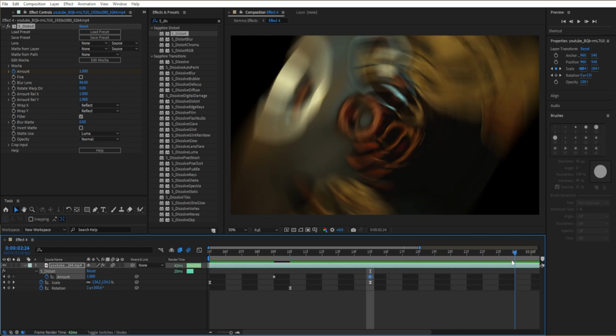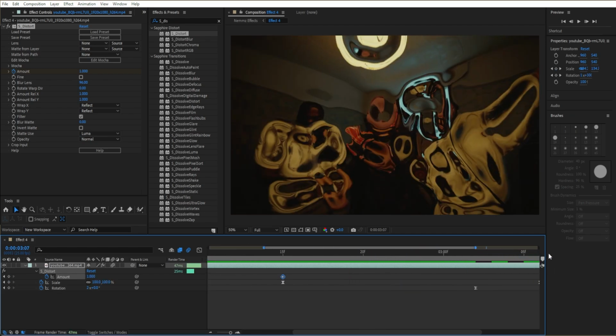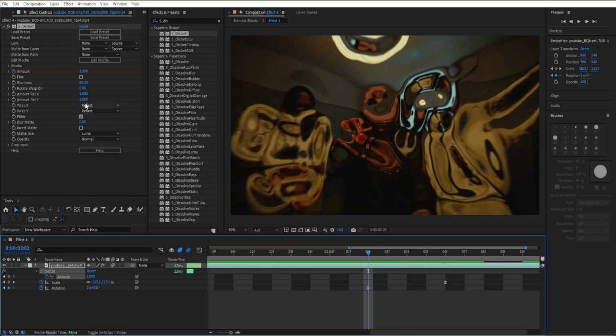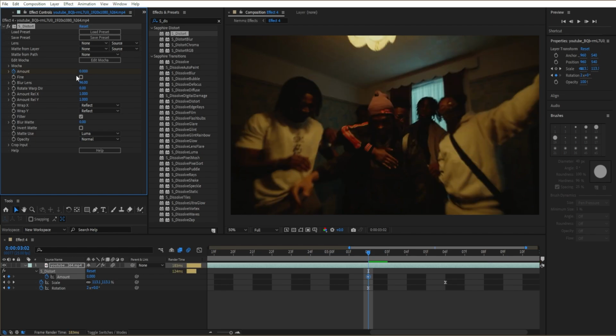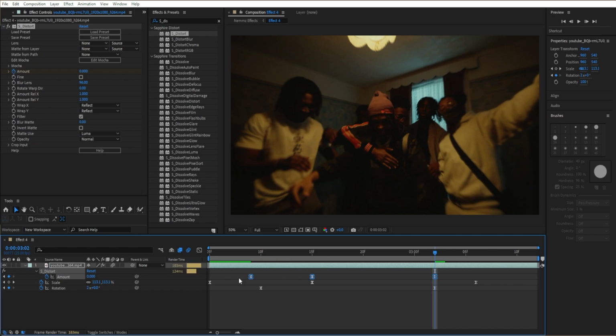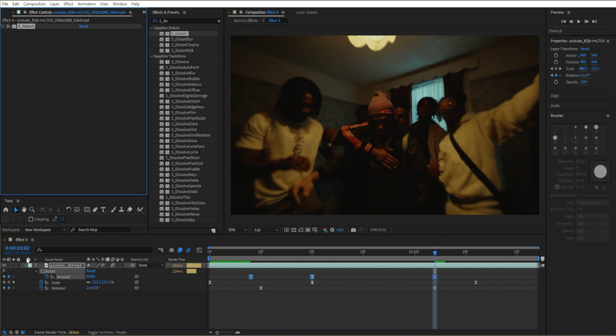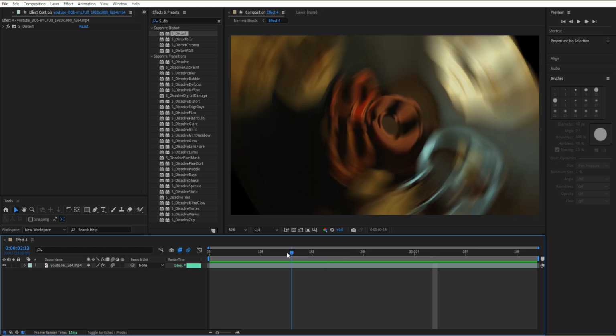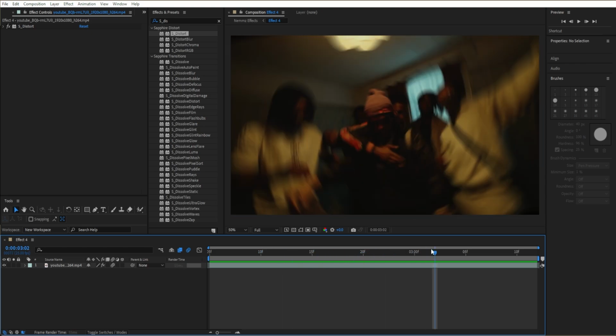Then we're going to go to the 2nd frame, so zoom in about right here, and we're going to bring it down all the way to 0. Once again, like how we did last time, zoom out, highlight all of our keyframes, and then F9 to easy ease them. Then we're going to close out this menu, save our project so we don't lose our progress so far. And that is just the basics to create this spinning effect.